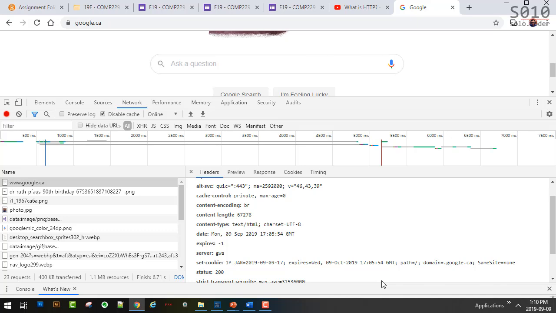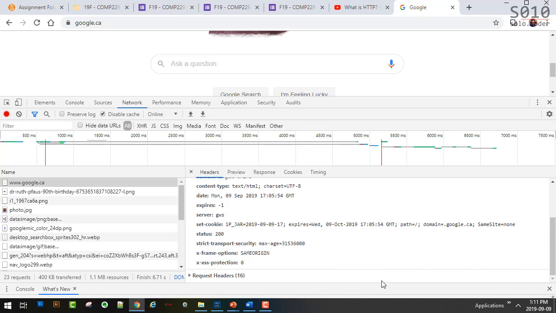Let's have a look at that. See, we also have a bunch of pairs of properties and values. Remember the guy was talking about response codes? Do you remember the number that he was talking about for a good response? Which one? 200. 200. Let's have a look here. Can you see a 200 somewhere here? See, status here. It's saying that when I requested, I got a response. The response was okay. Everything went fine, no errors. So I get a status 200. If there's a problem, you may see a different number here, okay? And again, as you see, there are lots of pairs, lots of values here.